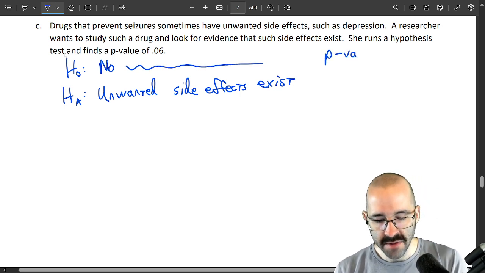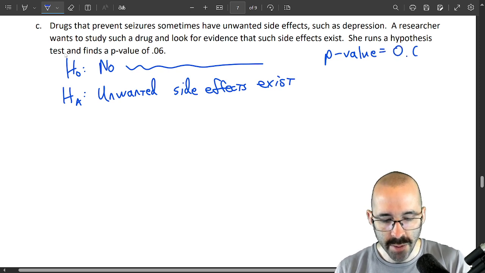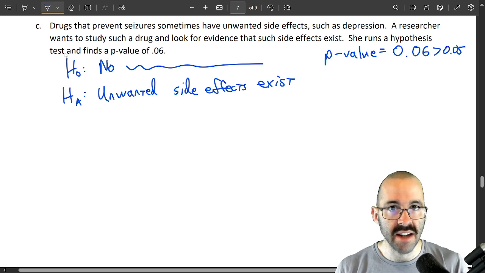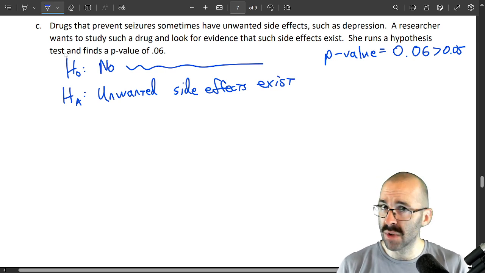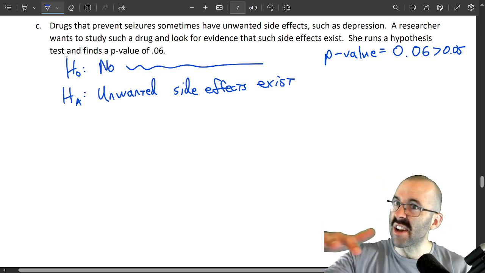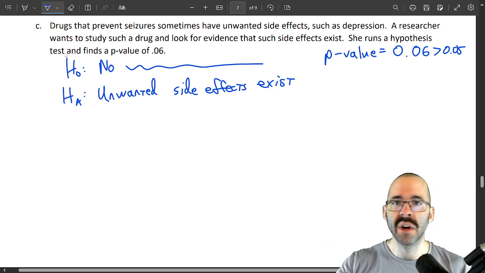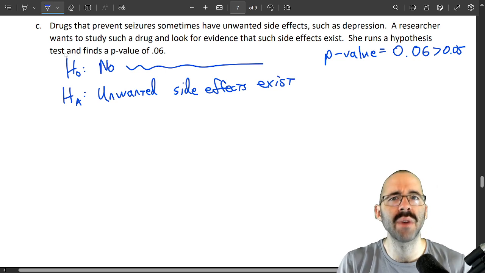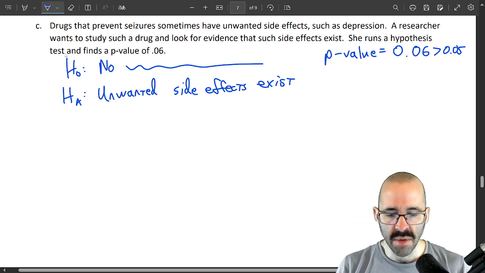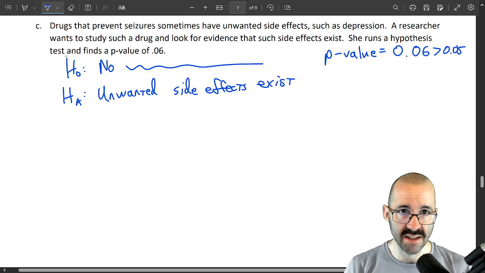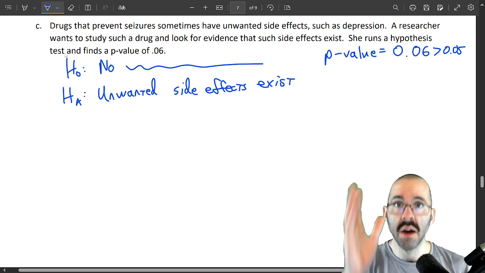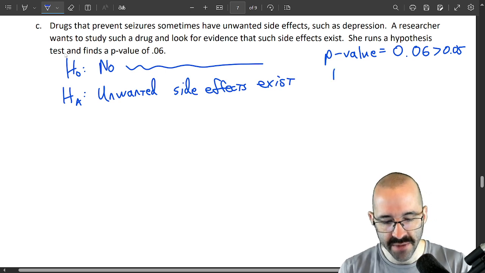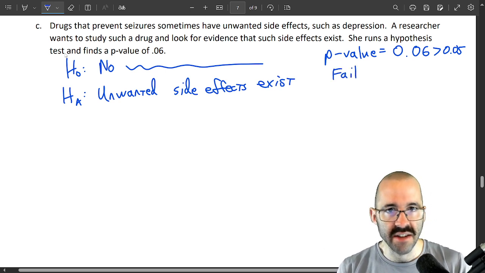We found the p-value is 0.06, which is bigger than our standard significance level. It's really close. So we're kind of on the fence around here, but we're going to be very binary about this. There is enough evidence, there's not enough evidence, when in reality, it's more of a gray area. But for this class and for a lot of basic statistics, we do set a line in the sand before running the experiment and then make our conclusions based off of that. So this is not enough evidence, it's not small enough.